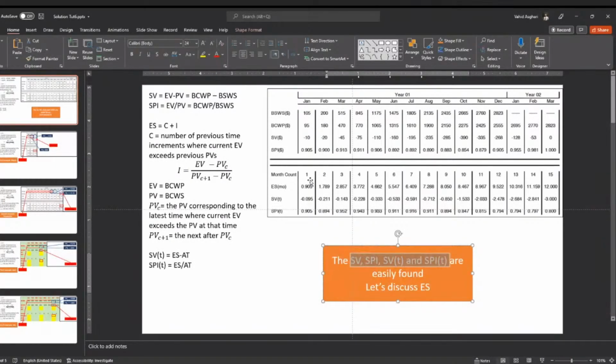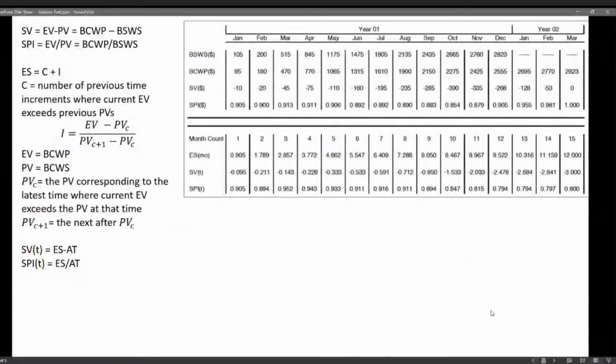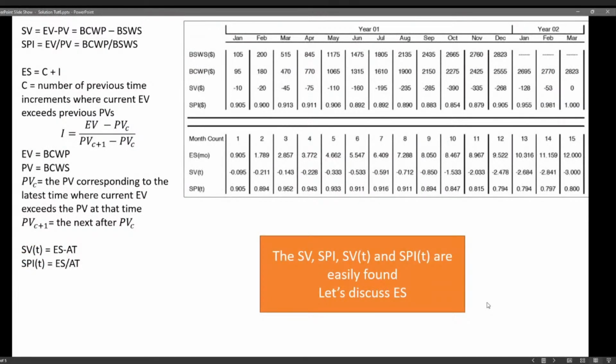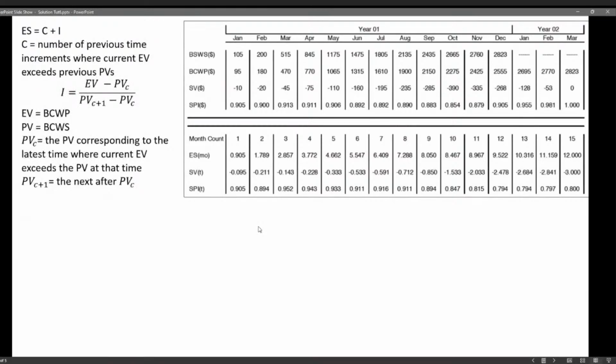This is just basically deducting one from another. But which part was the important part? Which part was the source of confusion? It was the ES, and I want to talk about it. One of you also sent an email to me that the example in the presentation is quite wrong, and I want to solve it today. I want to show that it wasn't wrong. So let's go and see what we can do.